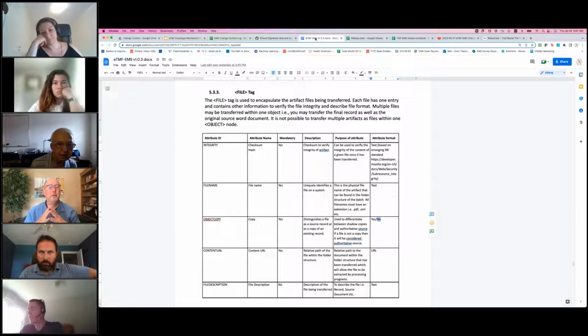I think yes, because I get worried it's going to be more than a year to get what might be the ideal solution. In the meantime, I'd like a better way for us to be able to export multiple files with one object record and be able to more clearly have that show up in the XML. So I think yes. Aaron, do you agree with that?